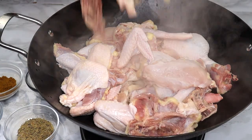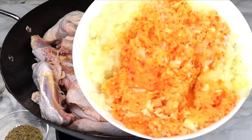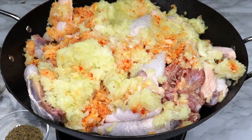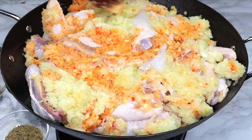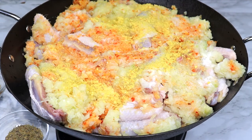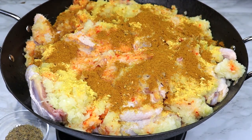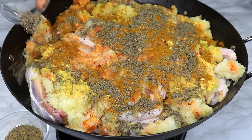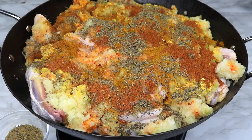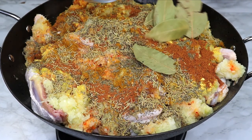Now the chicken is all clean — I'm just going to transfer them to a wide pot. That's my pureed aromatics, finely chopped, which will help release the flavor and aroma. When I talk about aromatics, it's a blend of ginger, garlic, habanero pepper, and onion. I love habanero pepper because of the beautiful fragrance and heat it adds. I'm also going to add my spices: curry powder, thyme, nutmeg, bay leaf, salt, and seasoning powder.